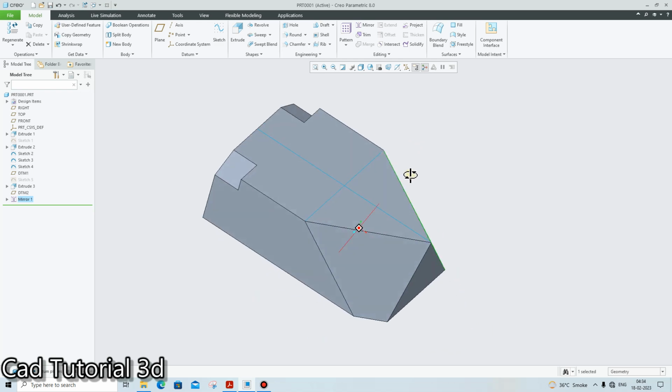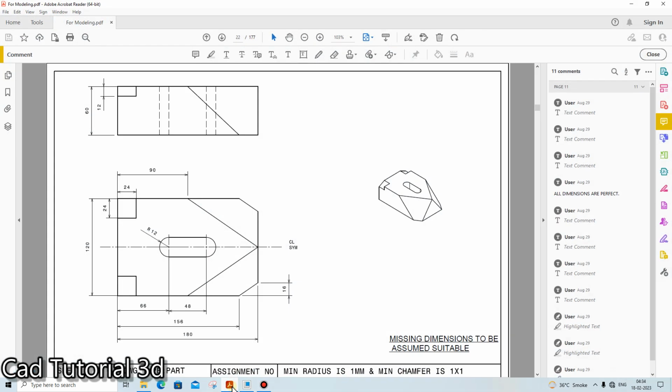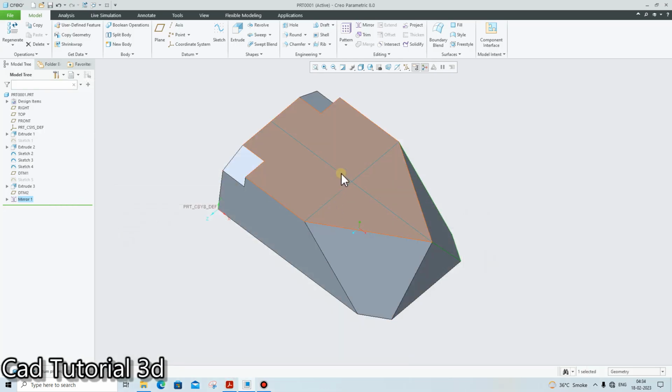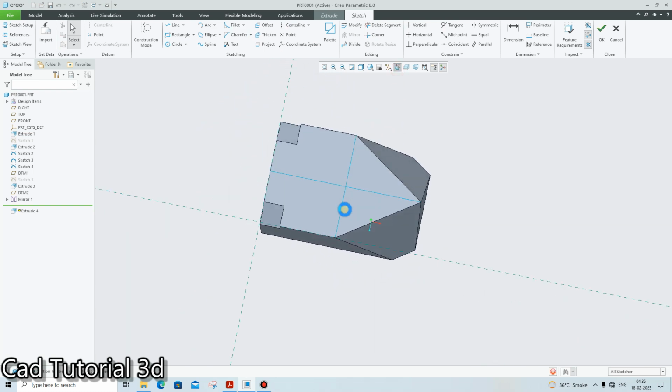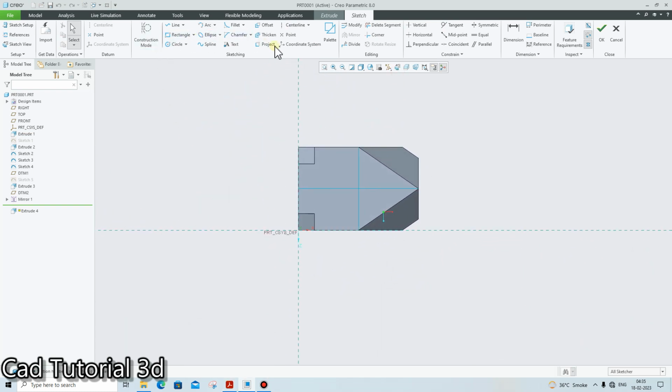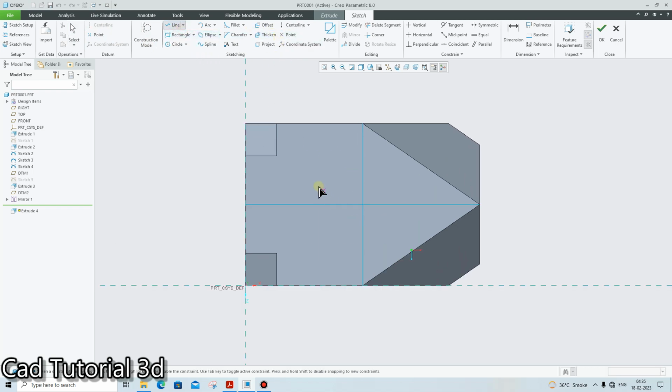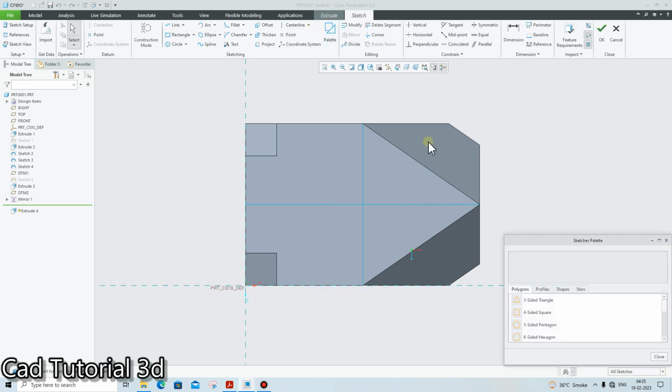As you can see, this is OK. Then we need to cut here. For that, go here, click on extrude, click on normal view, then click on the continuous line, or you can use the palettes.